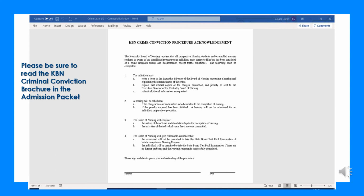The Kentucky Board of Nursing has the right to deny you the ability to sit for the national testing, the NCLEX, because of things that might be on your criminal background check. I can't answer those questions. The Kentucky Board of Nursing can answer those questions for you. The Kentucky Board of Nursing does have mandatory reporting of all criminal convictions. Even when I renew my license every year, I have to check that I haven't had any misdemeanors or other crimes on my background. If I fail to do that, they could either fine me or suspend my nursing license if I lie and think, oh, they won't find out.